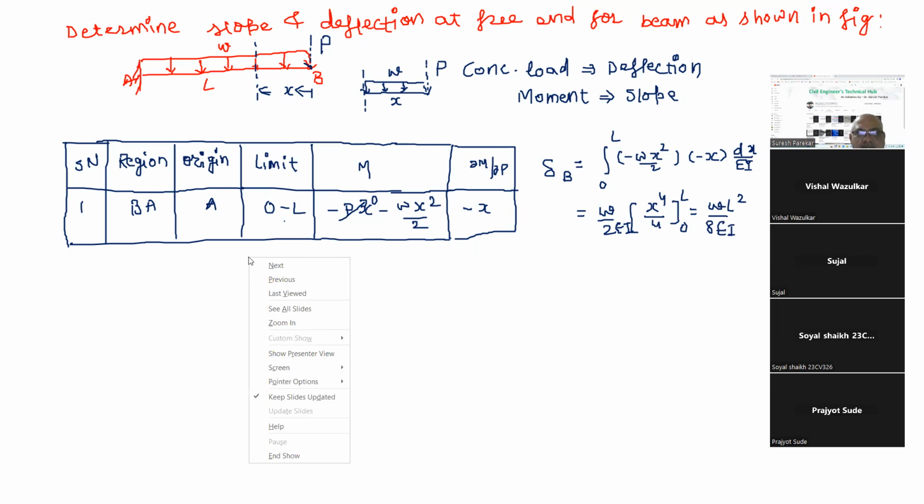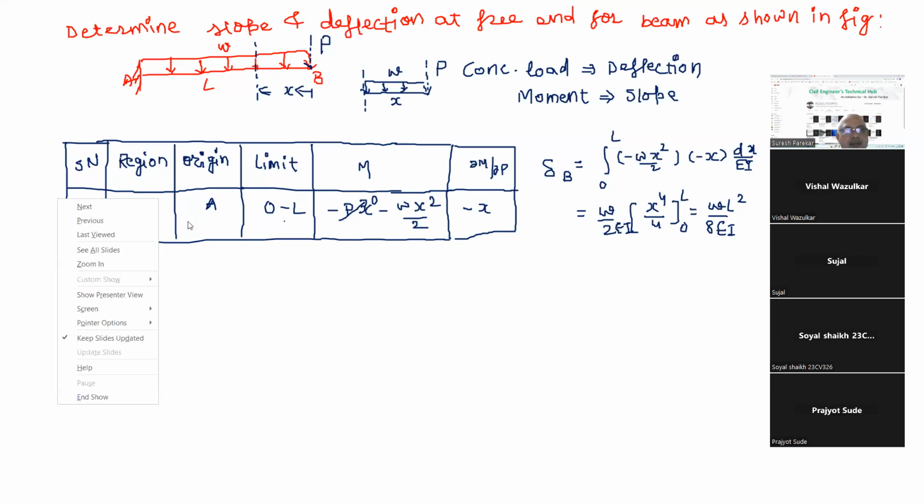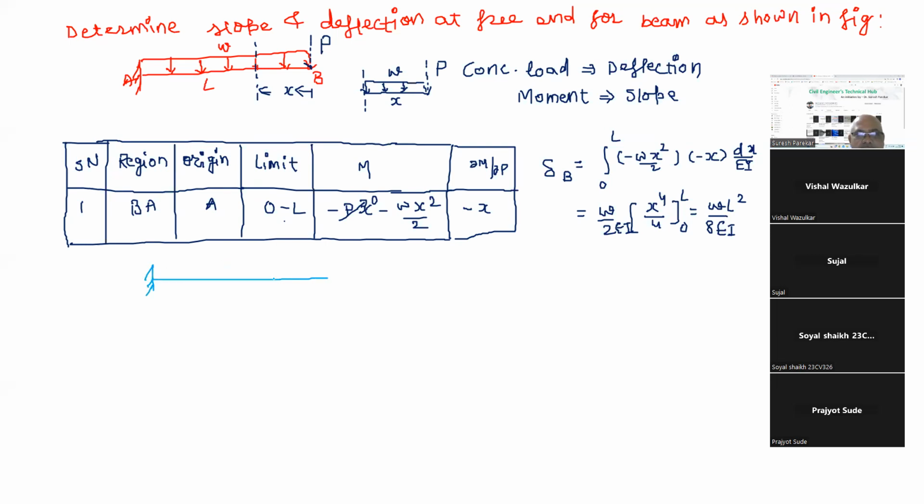Now we have the second part, and there we have to find the slope, and as already mentioned, for slope we require a dummy moment. So for slope we require a dummy moment. I am taking basic problems, the other problems I will put on the group. So W, and now we are interested in slope. So we have to apply M suffix D. This is L. And then directly we have to go with the table.